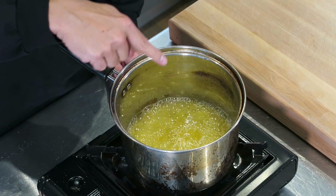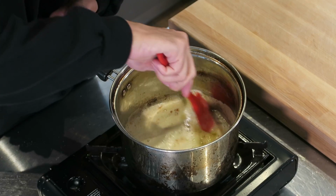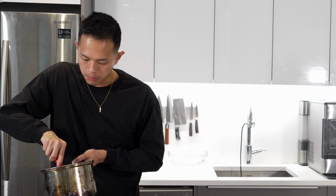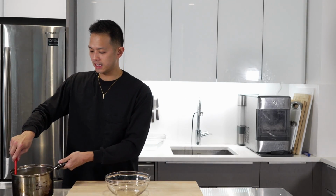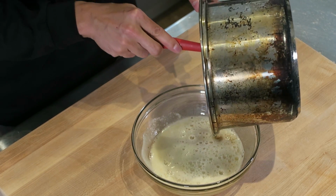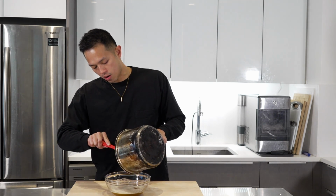You see it's kind of bubbling in there. So mine's about there. You can see those milk solids. I'm going to take it off of the heat because it's going to continue to cook while it's cooling down, and you do not want this to burn. And what I'm gonna do is take it out of this pan. Oh, you can see that. Look at those milk solids that are now browned.